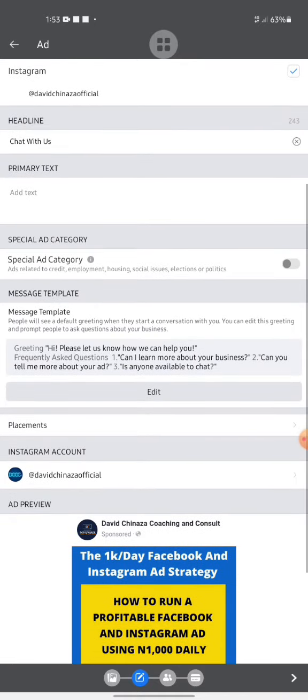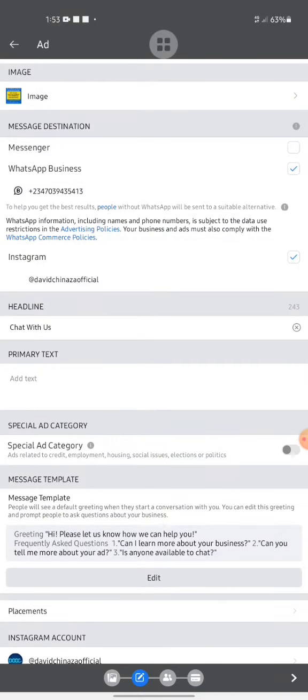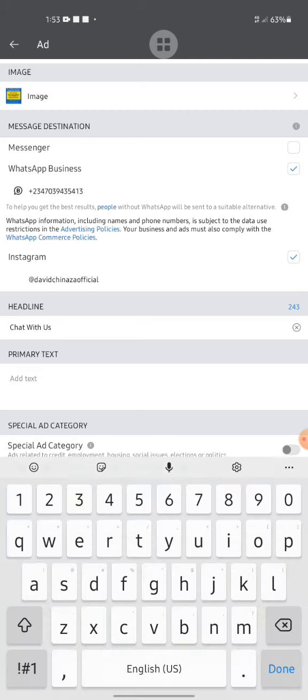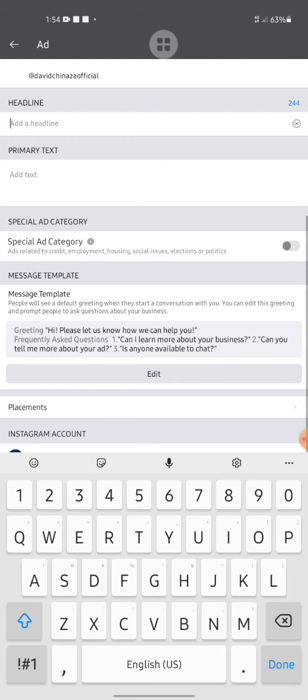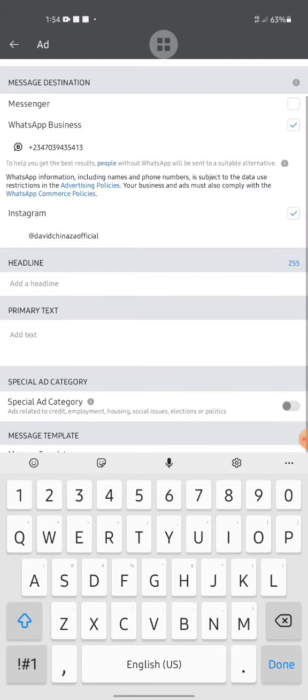Now your ad headline is also important for your advert.